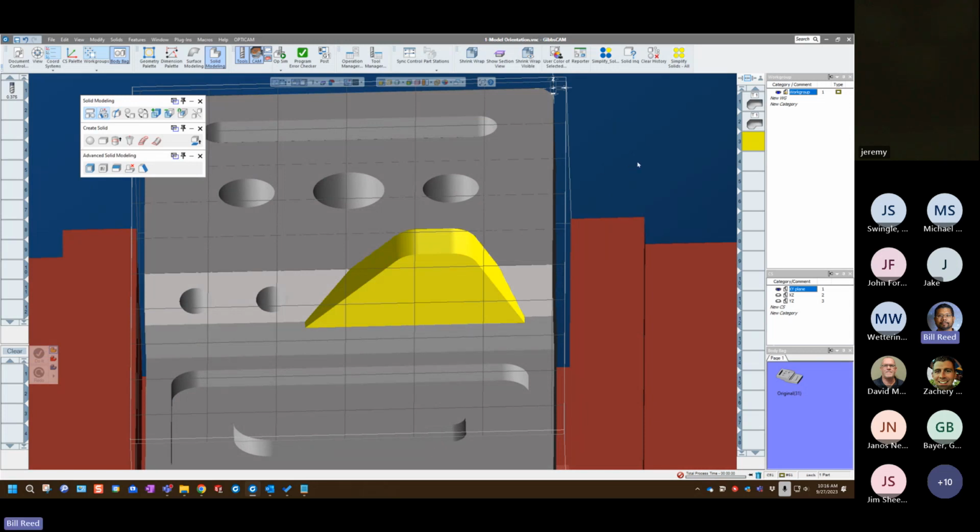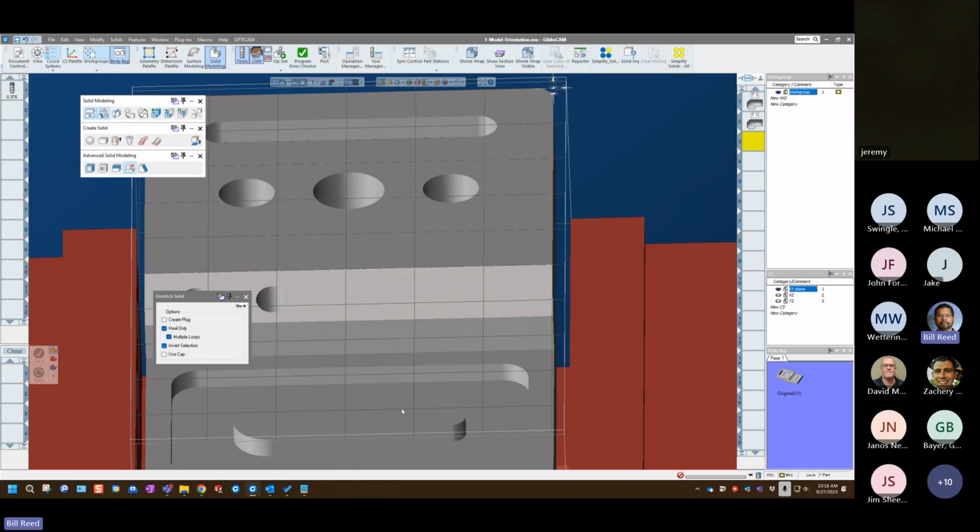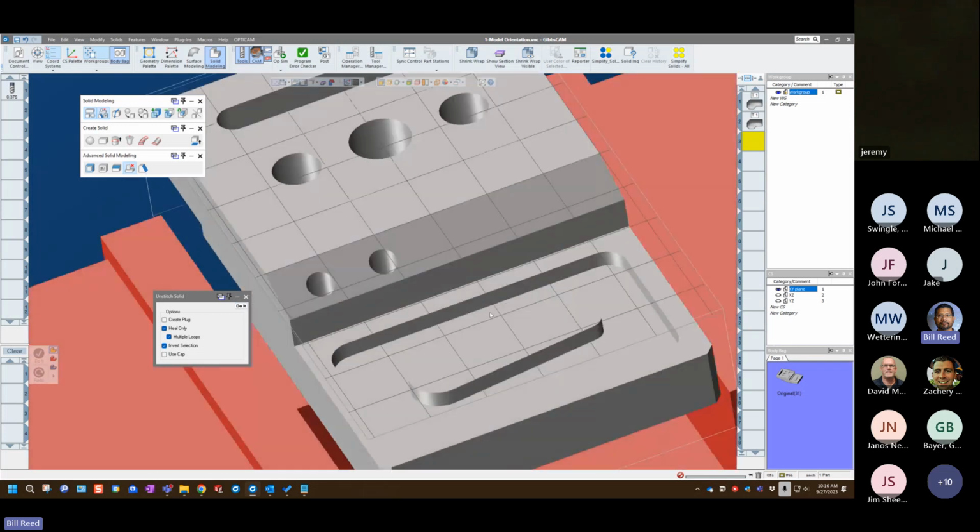You have to hold control if you want to deselect, or you can do a shift drag and select that way. Anything that intersects that selection window is going to be selected. And then I'm going to go to this fourth icon. I'm going to keep only these middle three selected and not create plug, and click do it. And there it is, healed that cutout from my model.